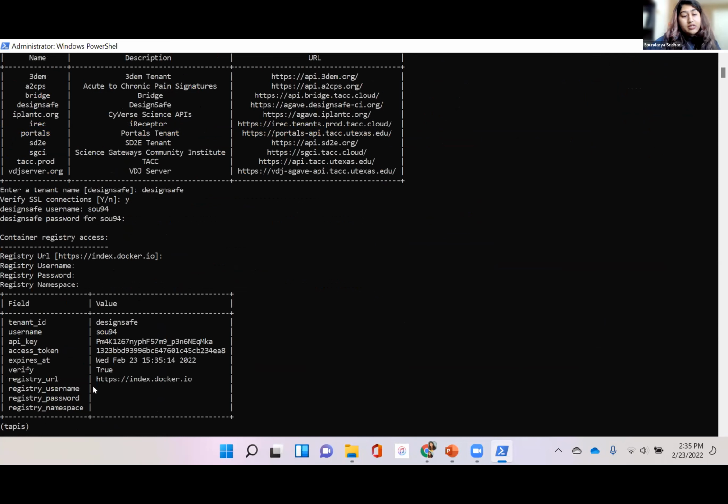The main one is you need to get something called an access token, right? So once you're in this, it means that you'll be able to connect your local to DesignSafe. And the way to do it is pretty straightforward. You just have to say you want to upload files right now. So it's just files upload. And then there's a syntax that you need to follow. I'm going to type in agave.